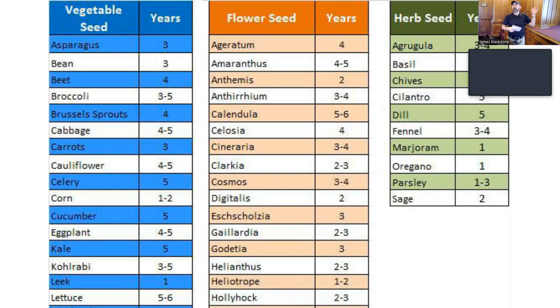If you think your seeds are old, you can put 10 of them out and see if you can get 8 out of 10 of them to germinate, to pop, to open up. That tells you if you're wasting your time. If you only get 2 or none of them germinating in a week or so, then you're not working with good seed. If you're buying seed, it should be good right off the shelf.